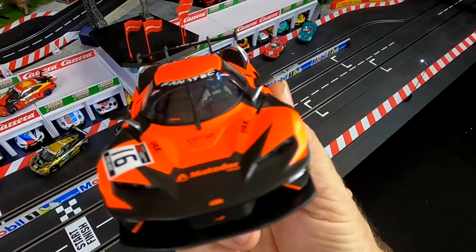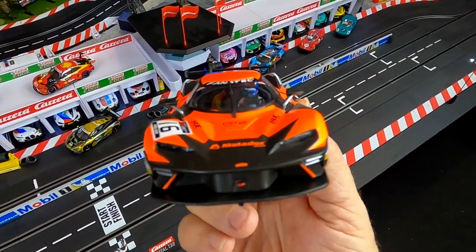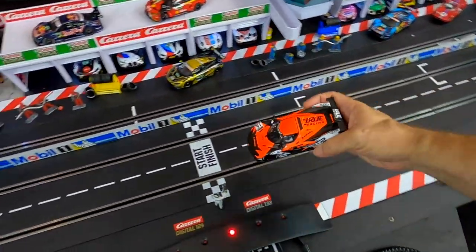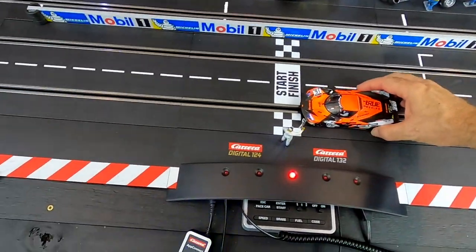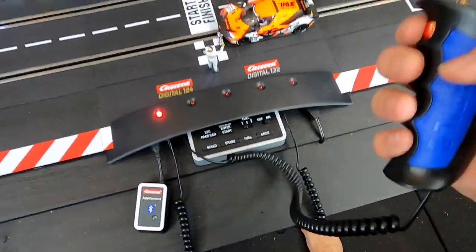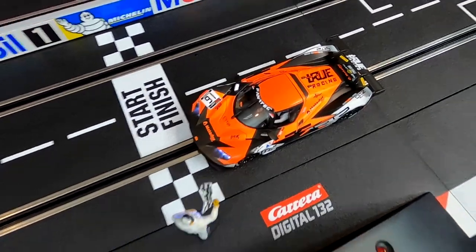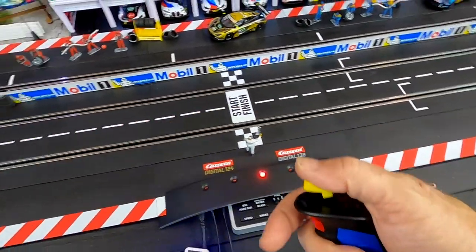Now, I'm extremely curious about this car, this KTM Crossbow. A few reviews people have sort of crapped on about it, saying it's not a very good car, it's the worst car out of the box from Carrera. Let's see what the truth is. Let's give it a run.